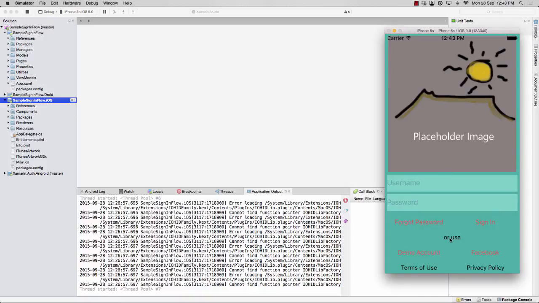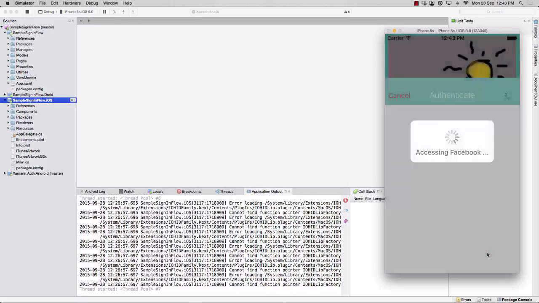The last option the user has on the screen is to log in via Facebook. So this is interesting because for Facebook, the implementation that we have for our application is going to make use of Xamarin.Auth, or the Xamarin.Auth component. So here we're going to present a view outside of our Forms application. So let's see what this looks like.